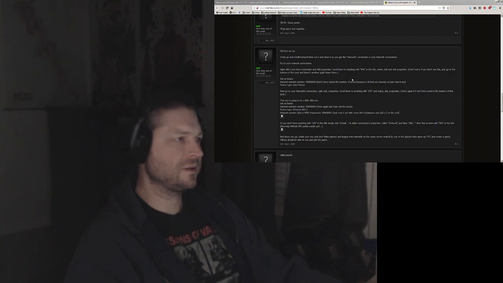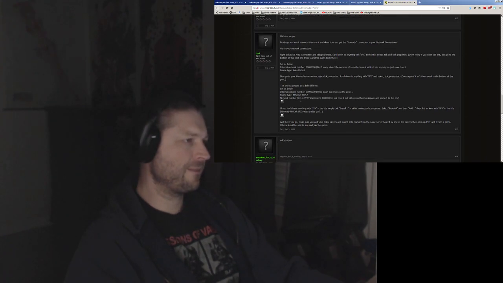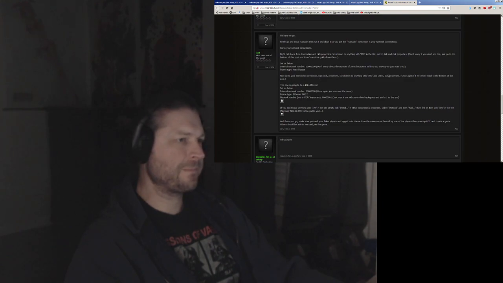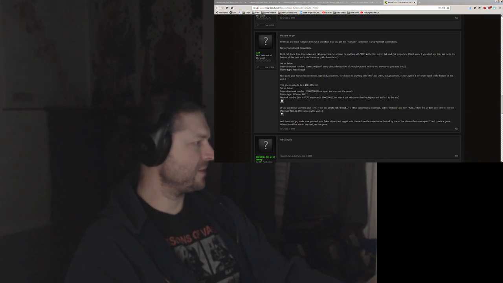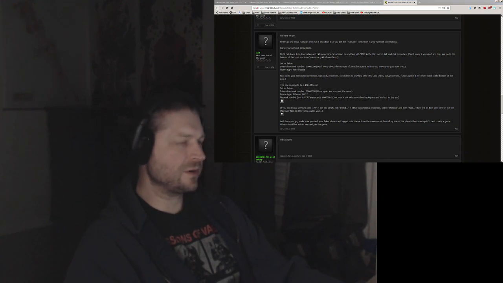So it says below internal network number, frame type. Okay, so I got to add IPX. Click install in either connection's properties, protocol, and add.